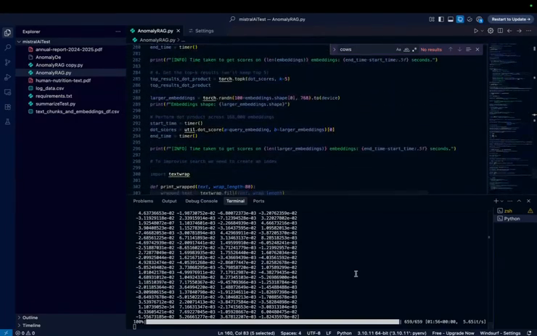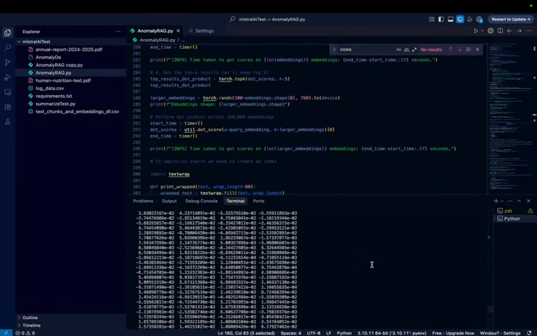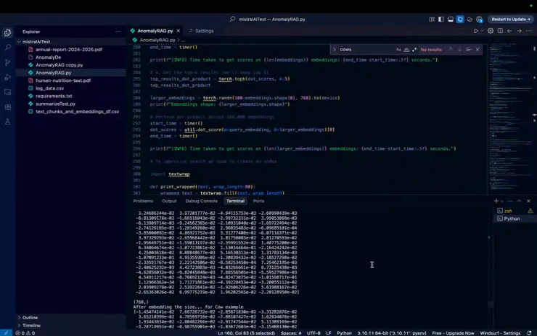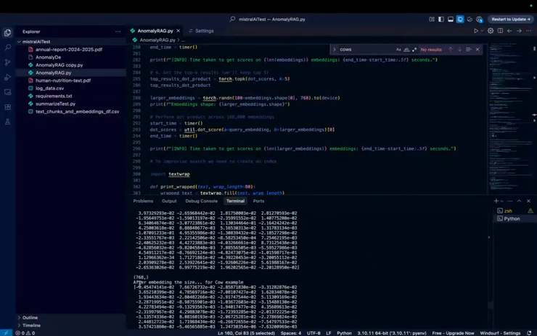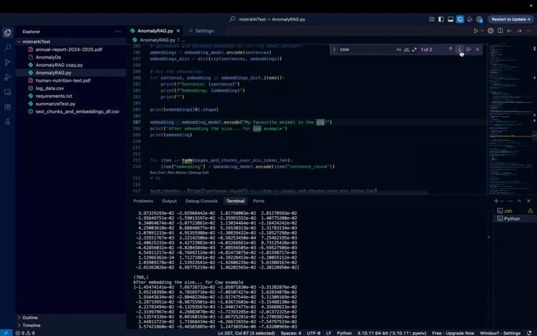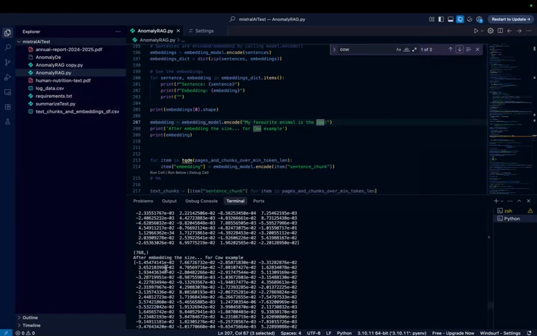Now, if we come down, the embedding is done. This is what we are looking for: after embedding the size for the cow example, this is the statement for which we got this big embedding. So 4 characters are broken into different representations.